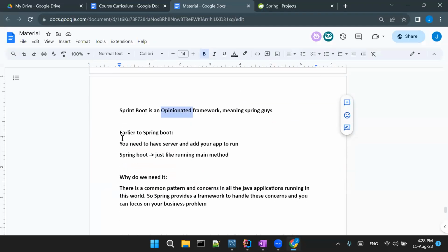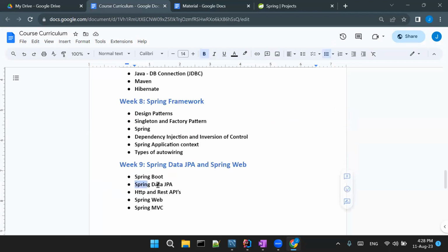Okay. And we'll discuss the other benefits that we have with Spring Boot when we discuss Spring Data and Spring Web. Next week we'll learn about Spring Data even better, and you learn an important skill set called REST APIs. So you learn Spring Web.